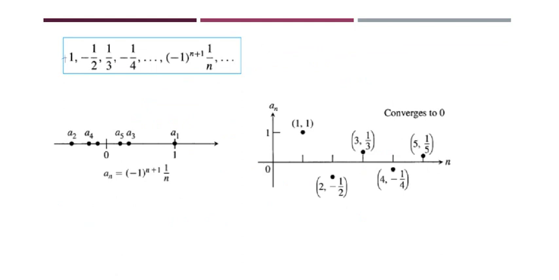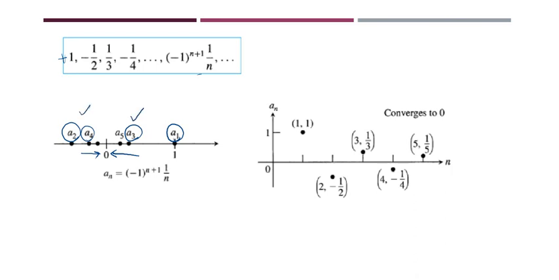It is this example when you have positive 1, so you are here, then negative 1 by 2. So you hop towards the left hand side of the axis. A2, then A3 is on the right hand side but a little closer to 0 now. Then A4 is minus 1 by 4 from the left hand side, even closer. So you see that you are going closer and closer to 0, but one term is coming from the positive x-axis and the other from the negative x-axis.